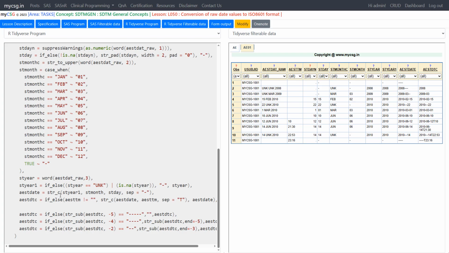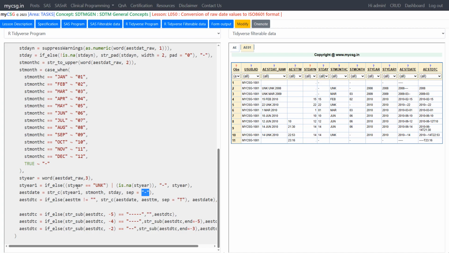We can still make use of str_c to replicate the catx function or your pipe symbol concatenation, and you can specify the delimiter in between those. We have this argument called sep for the str_c function of the stringr package, so we'll be making use of that.